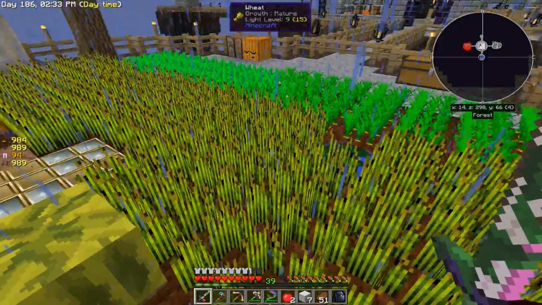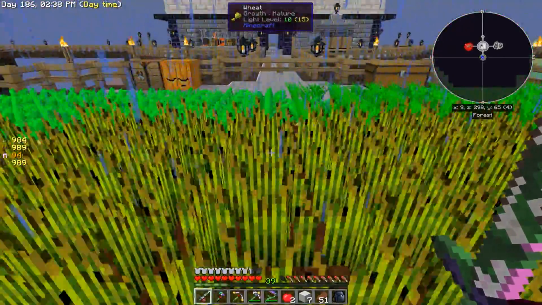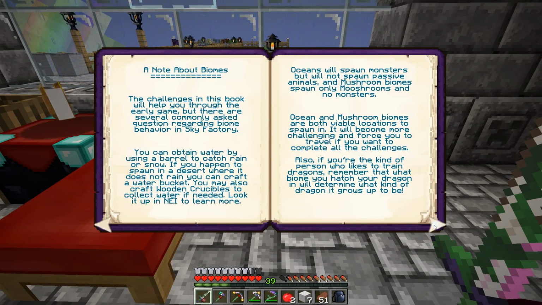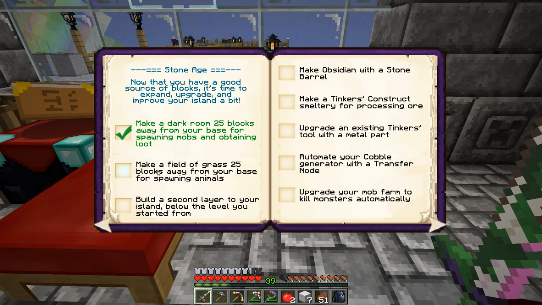The only sort of thing we need to do now is, I guess, go and have a look at the achievements list. Okay, let's have a look at the achievement list and see where we got to. So, we have made a field of grass 25 blocks away from the base for spawning animals. We have built a second layer to the island below the level you started from.